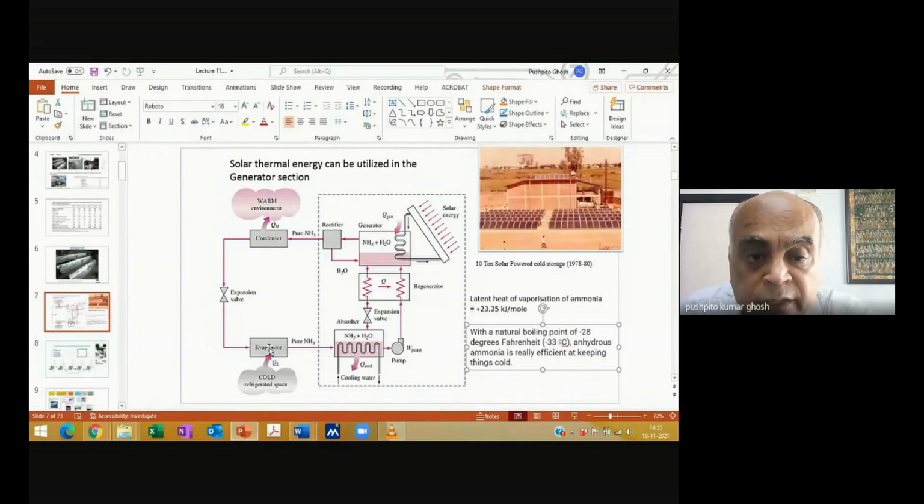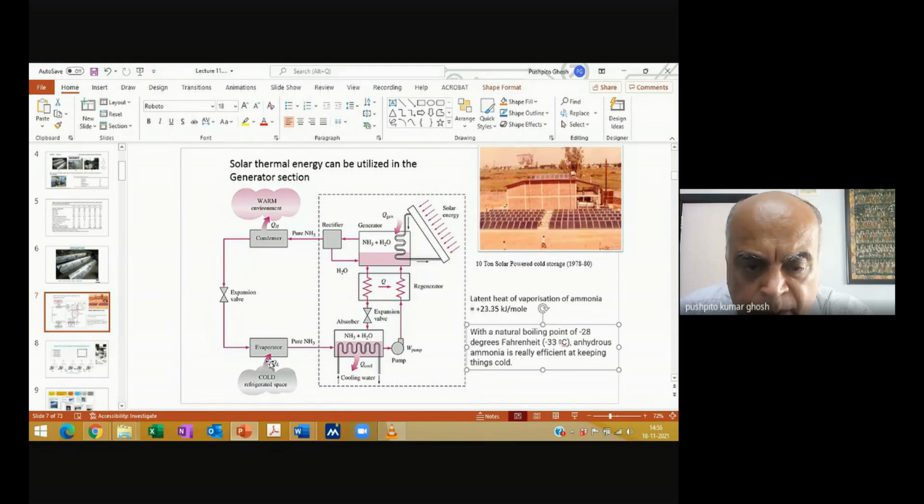Now, for that ammonia which is vaporizing, you need a medium which will soak it up, and that provides the driving force. Otherwise, if the pressure just builds up here, then this evaporation will stop. So what I need is to absorb that ammonia, and the ammonia-water is a very good system. In other words, water can absorb a lot of ammonia.